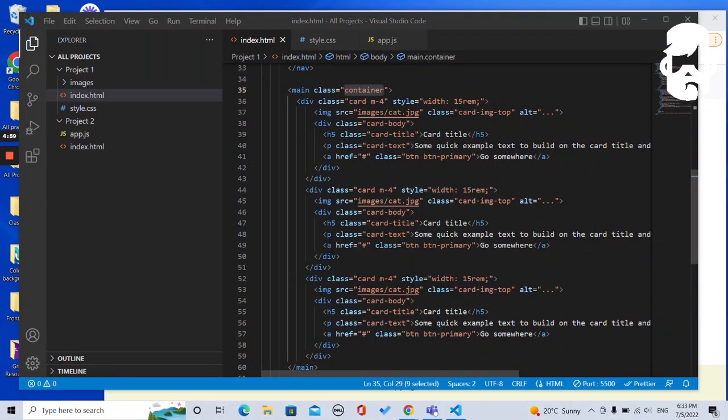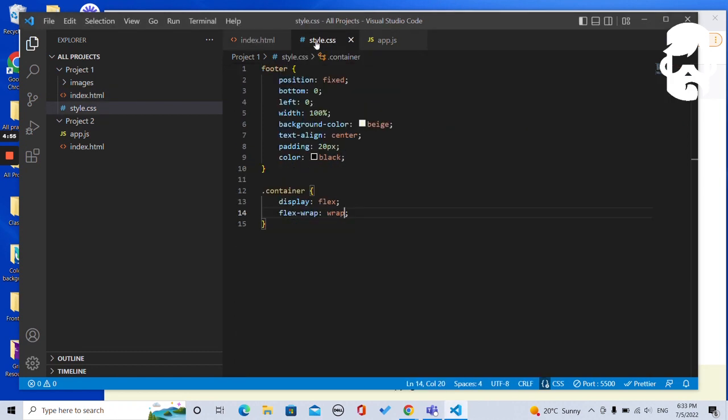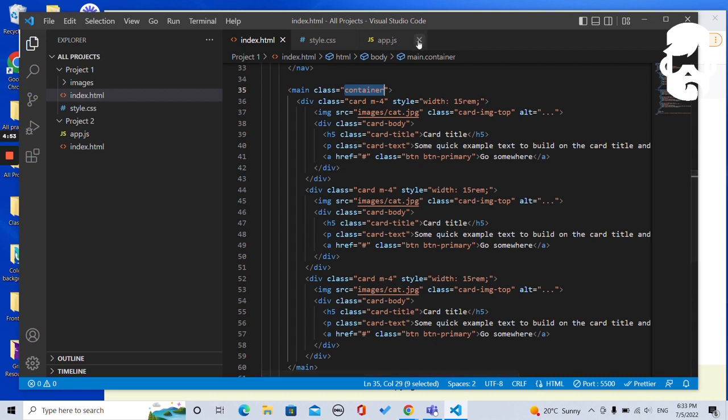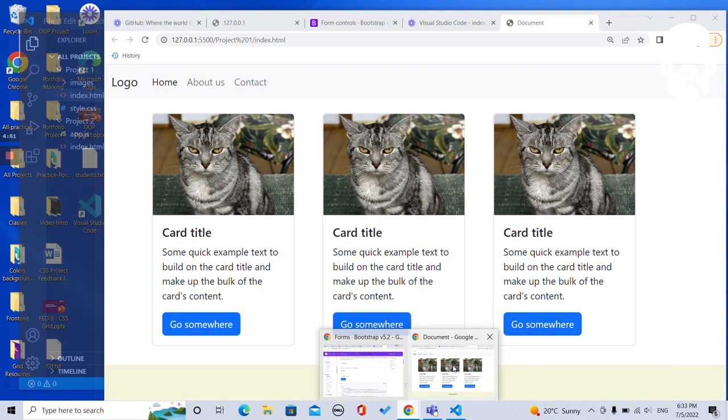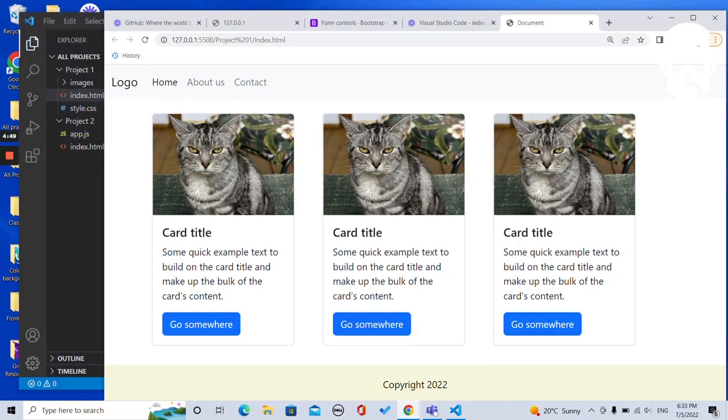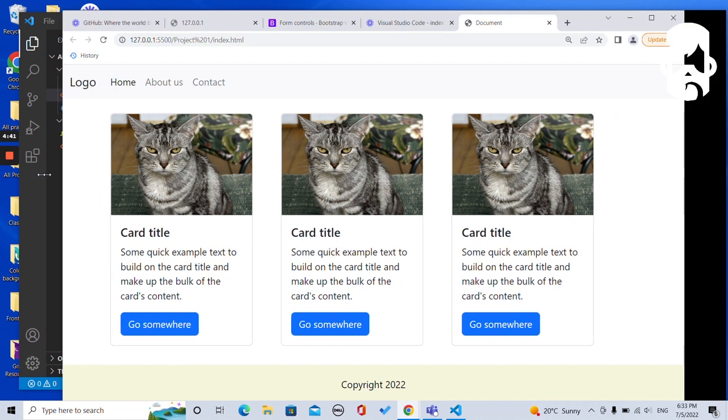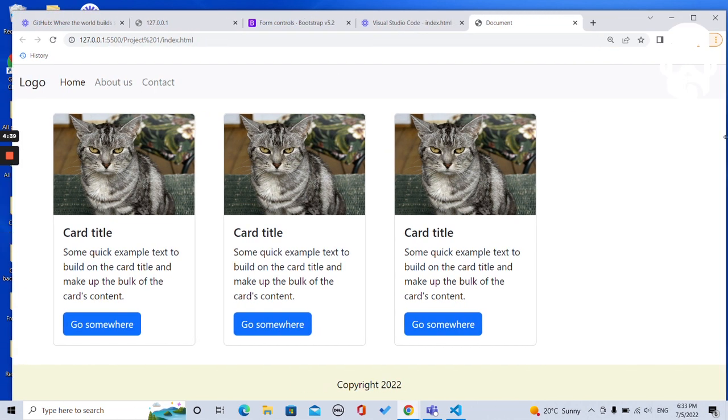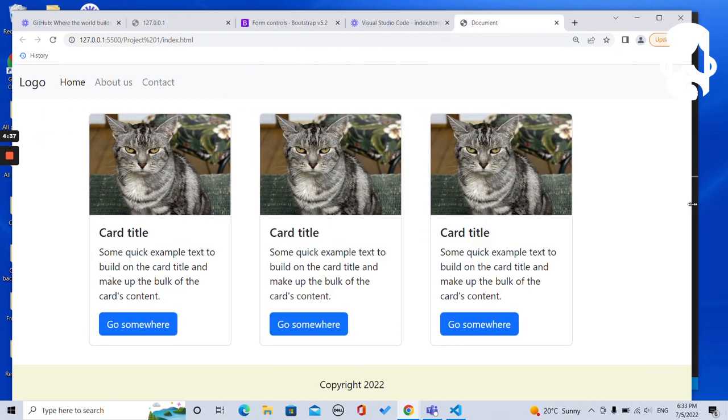The next thing we want to do, so we have our HTML, we have our CSS. And then we have this page, which we just did, like a simple nav bar. We use Flexbox for the card, using Bootstrap, and then we style this footer using our basic CSS, and it's also mobile friendly.